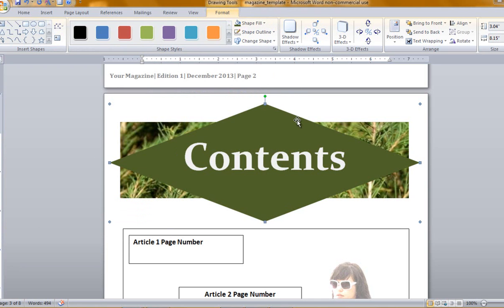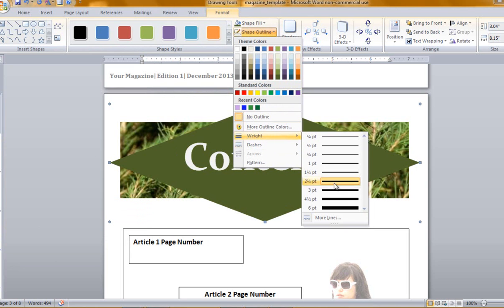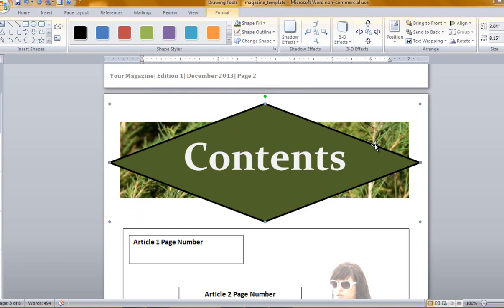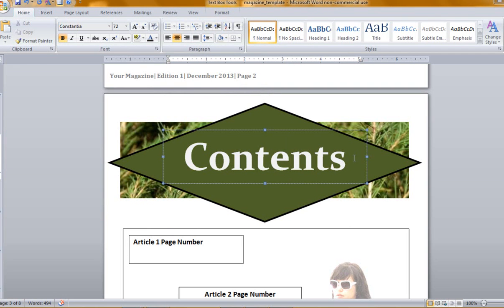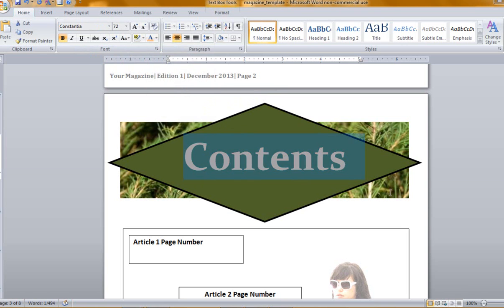If you want to put a line around this box, Shape, Outline, and Weight, and let's do that. 3 point. What do you think? Not bad. You can change this to obviously change the font here, the size of the font, and the coloration. You may decide that you want to do orange. And there you have it.